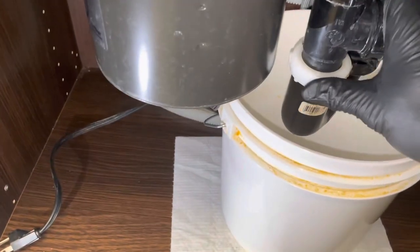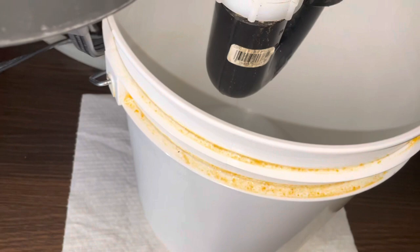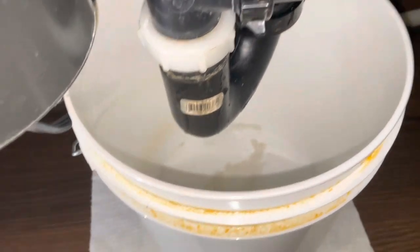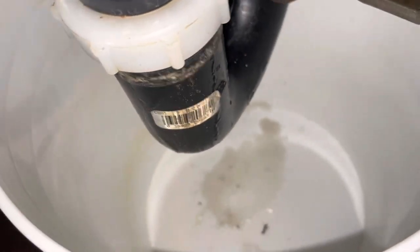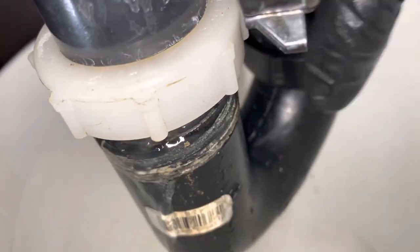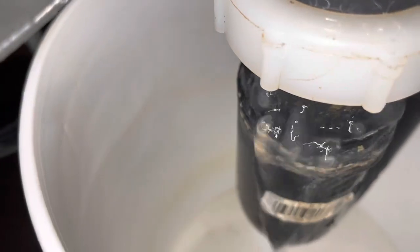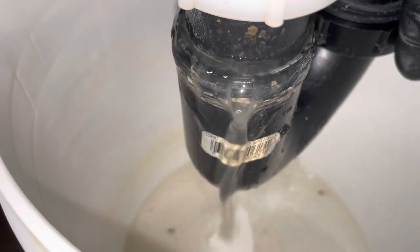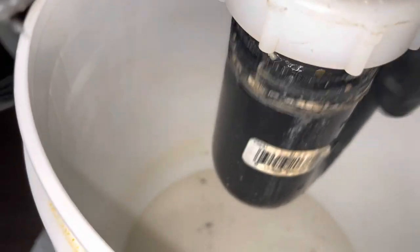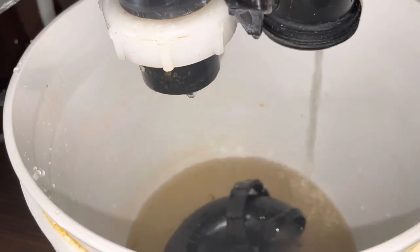All right, so now I'm just gonna slowly loosen my P-trap connection. As long as I don't have any spraying water coming out, you can see just a little bit dribbling. Nothing too crazy. I'm gonna catch the remainder of it. It's going nice and slow until I see it stop. Now I can just remove the P-trap completely. All right.